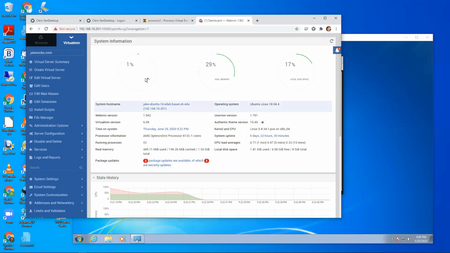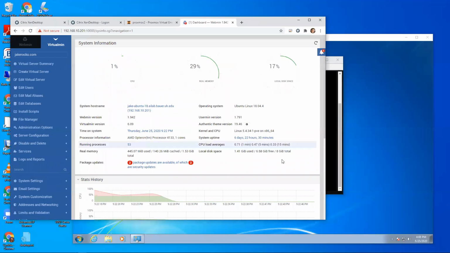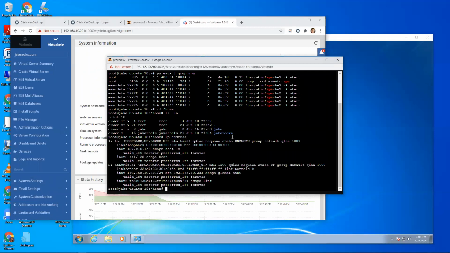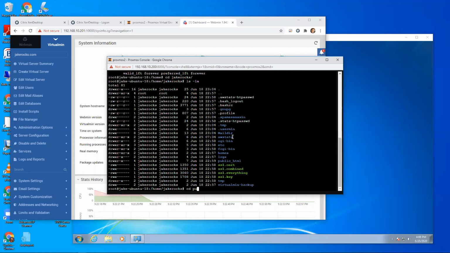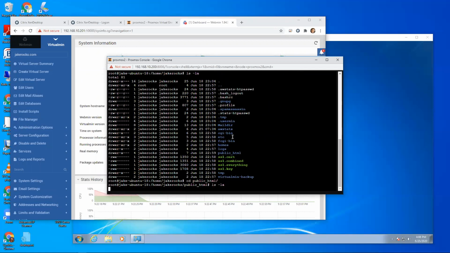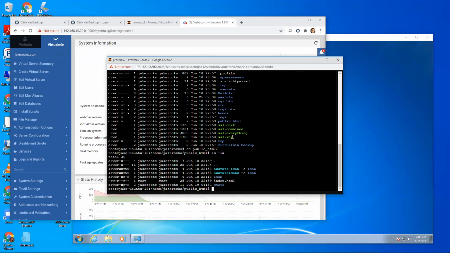First of all, you have to make sure you're putting the content in the right folder. So the content has to be under /home/jakerocks/public_html. That's where the content has to be. And that's where I'm going to install WordPress today.